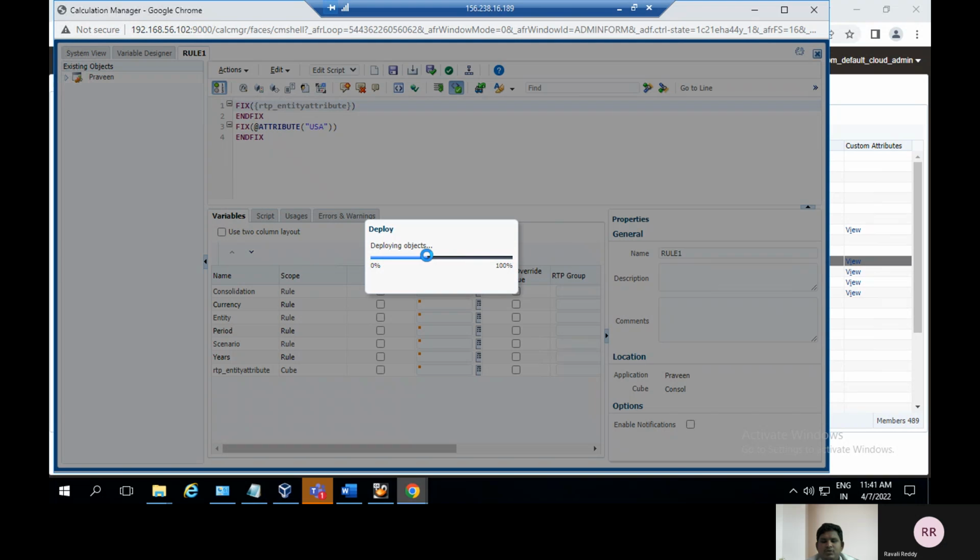After deploying the rule, we go to the application, and under the application, under the dashboards, the rules card appears here. Open the rules card and click on launch.